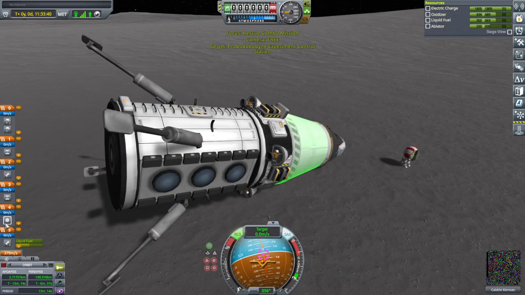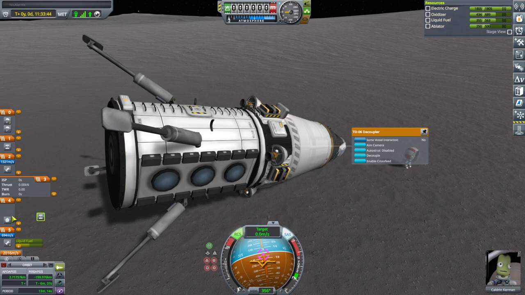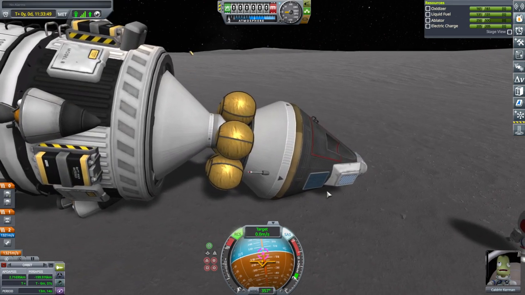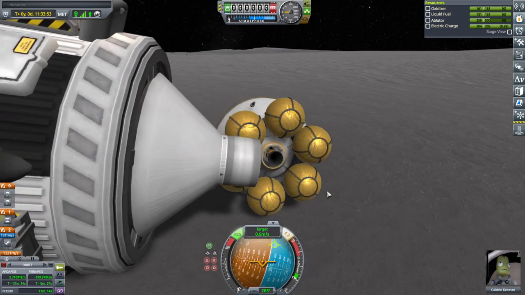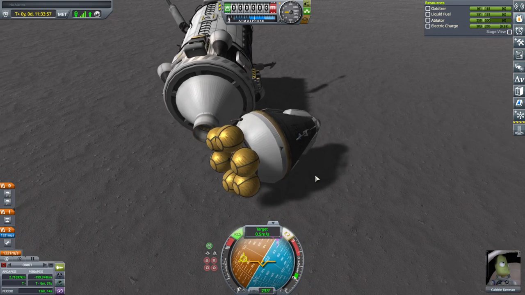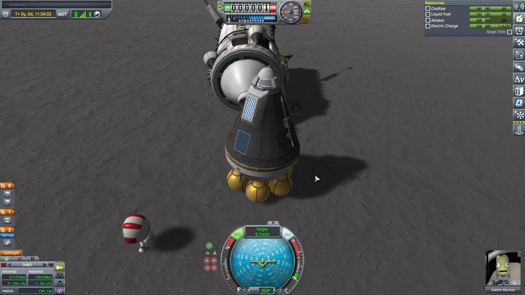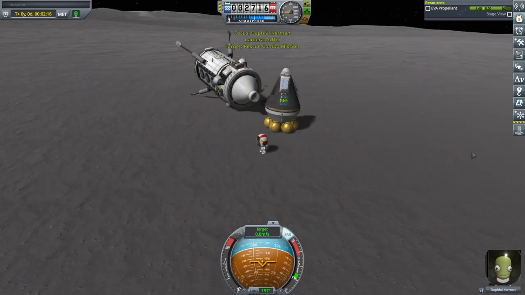All right, let's try the decoupling. Okay. Now, any chance this... Oh, this is pretty spry. Pod. Okay, but up. These reaction wheels though are amazing. Amazing things. Okay. Alright, yeah, we can do this.